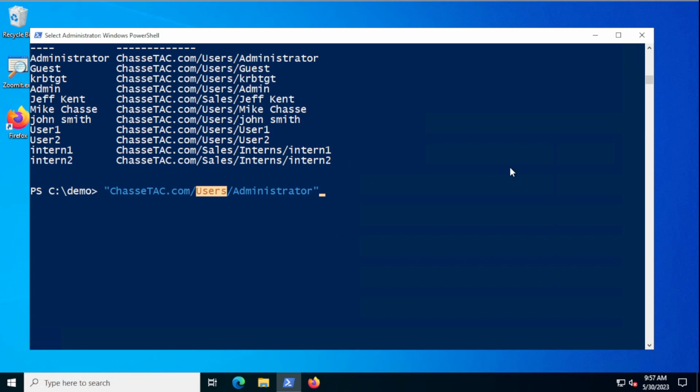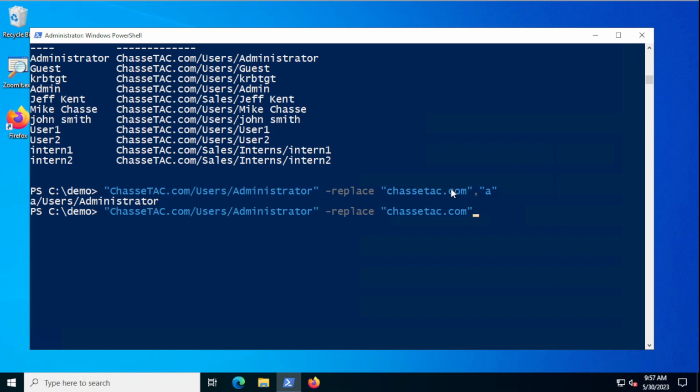So what we're going to do is first of all, we could do a replace. Replace will also allow me to use regular expressions. It's kind of cool. So if I want to say replace chassistac.com with, I don't know, the letter A, notice how that works, right? Now, one of the neat things with replace though is you could tell it to replace with nothing. So notice I could just remove it right out from there, at least that part of the string. But that's not really getting the job done here.